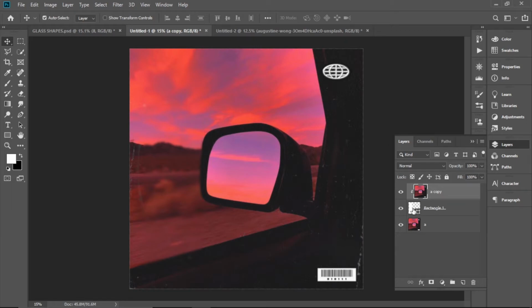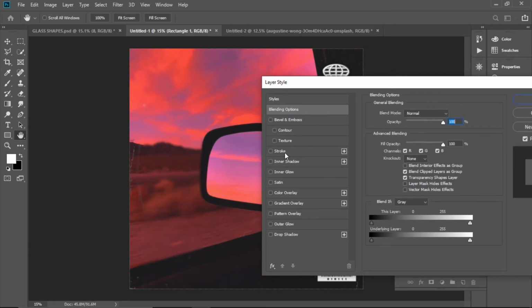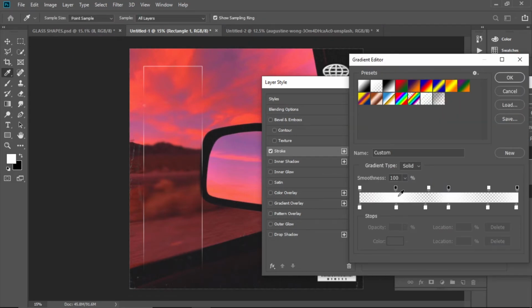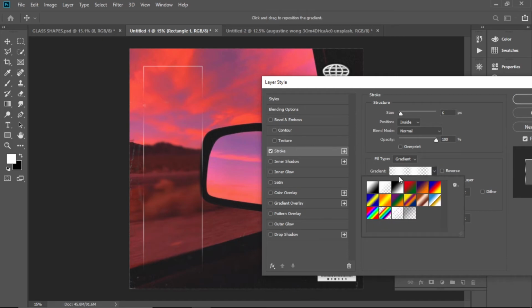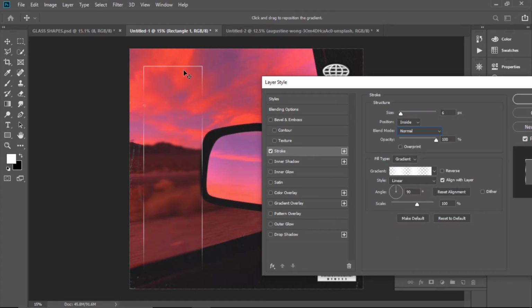Now you go to shape, you right click and press blending options. We add a stroke, so to actually see the glass, to make the effect that it somehow reflects a little bit of light. Basically, it goes from transparent to white, from transparent to white, but you can just put fill type gradient and you can just put it as black and white. And to get rid of the black, you go to blend mode and you put it as screen. And you will have like a white line here, which will work also.